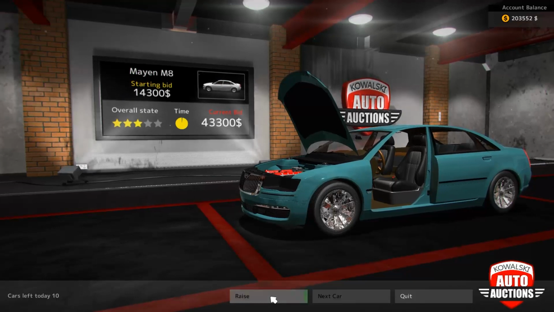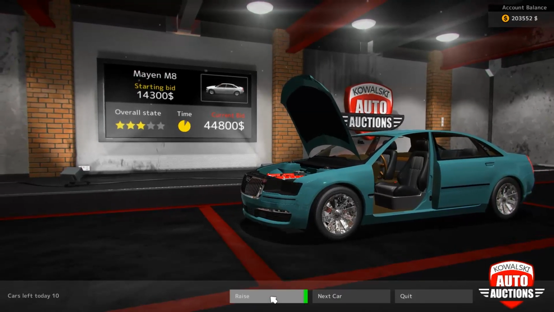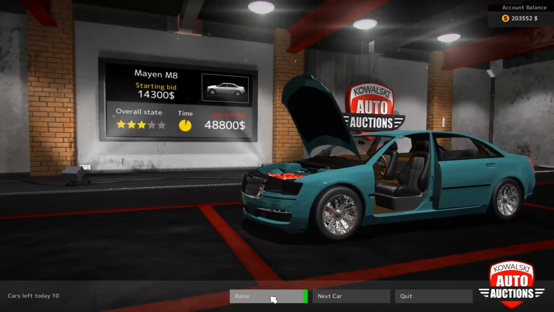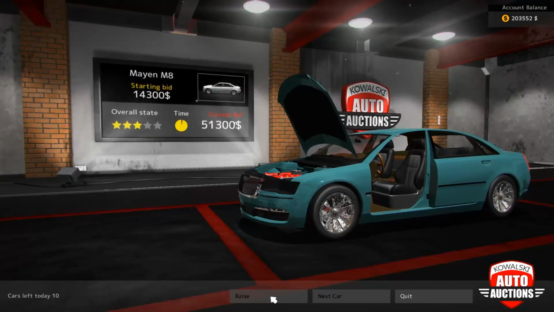Oh, get off it, guys. Jeez, 43, 44 grand on this car. It needs work. It needs a door. Get off it. It's going to be a 50 grand buy. I bought a garage for less than this.